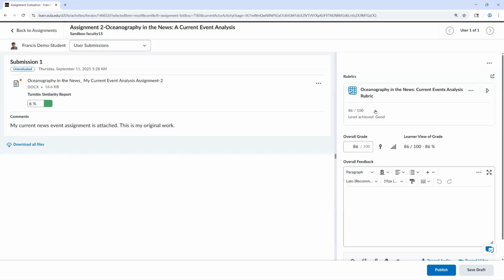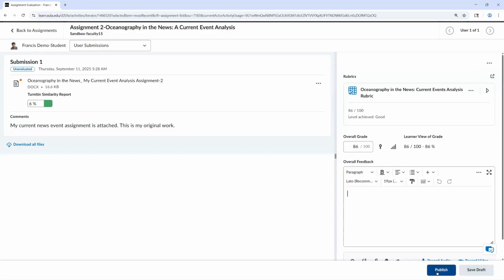And then with what I just did, the student is getting 86 out of 100. That score populates here in the overall grade. I can provide them with some overall feedback, and then I can either save as a draft or publish. If you're working on grading multiple students' work, you might want to save them as a draft before you publish, and publish everybody's at the same time.